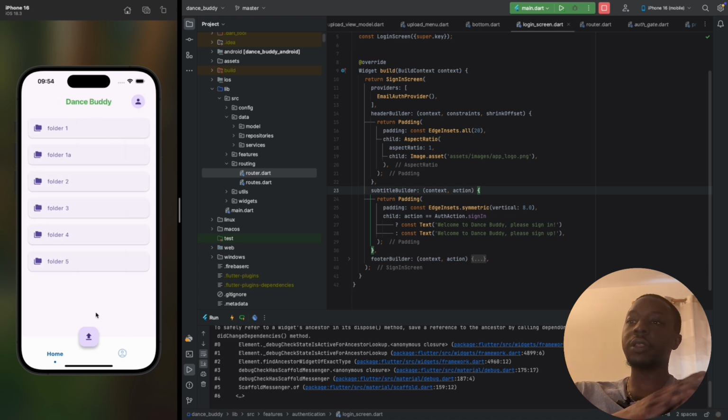And another major functionality, and last thing I'll talk about right now, is my upload, right? The main action of the application. Just as a reminder, this app is essentially a video library of dance moves.